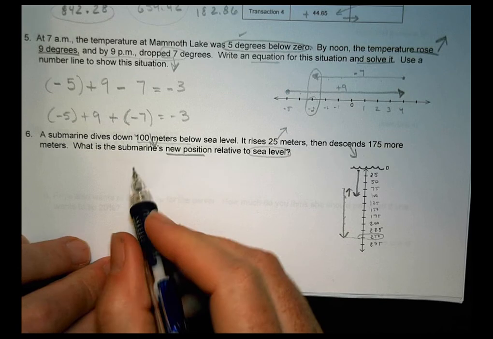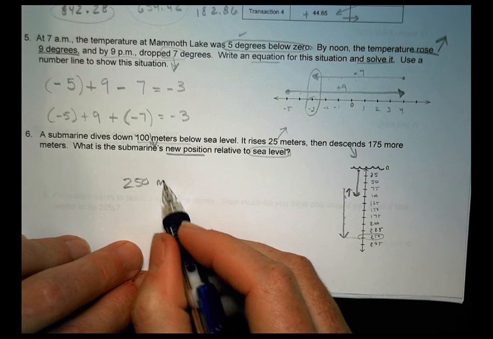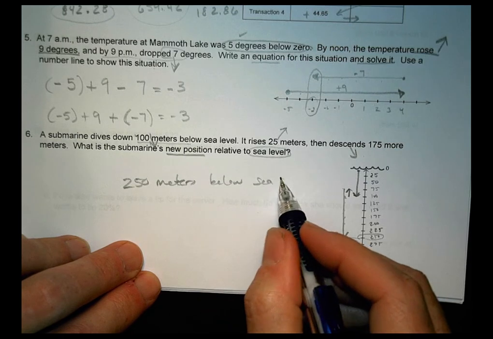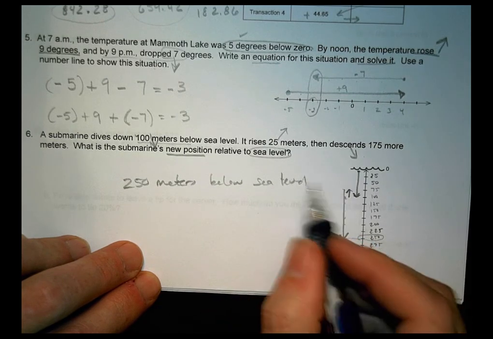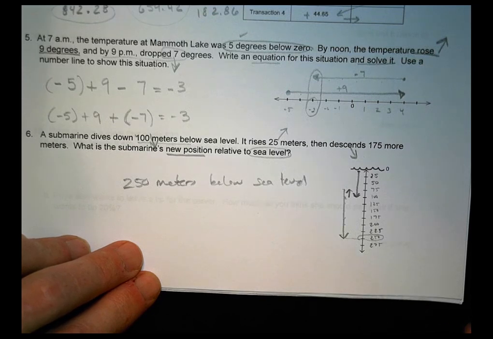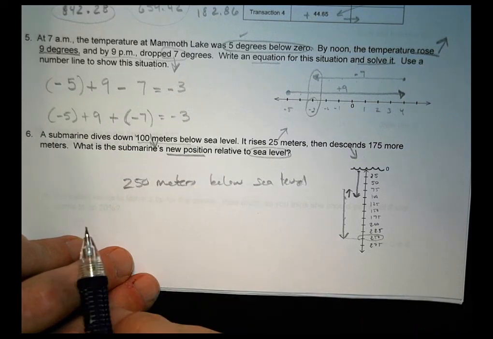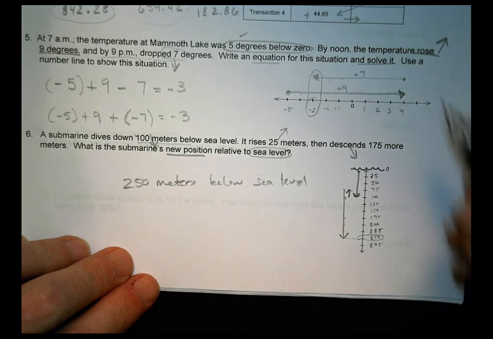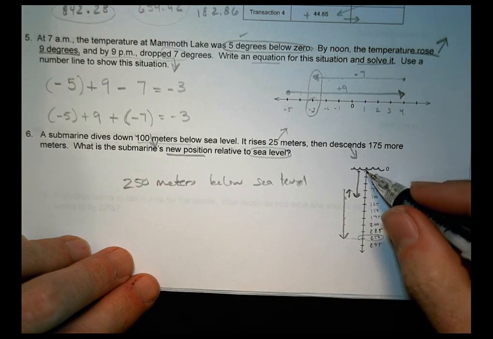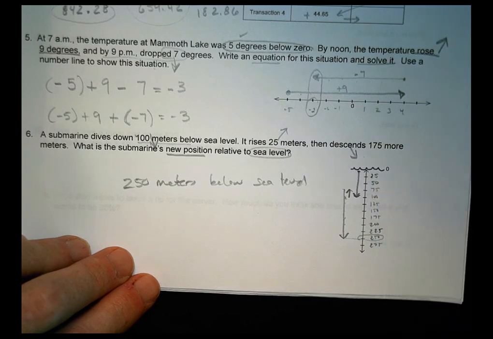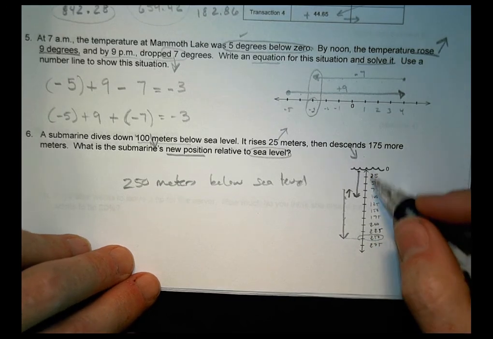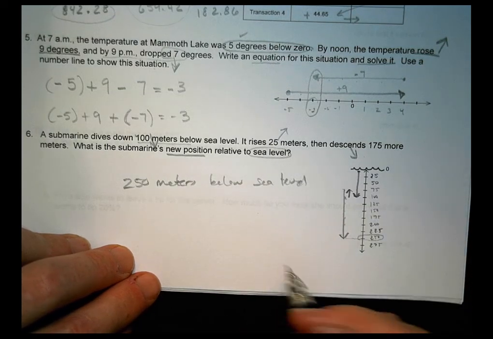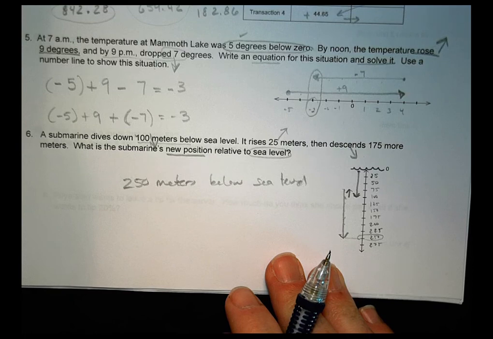We would say that it is 250 meters below sea level. And that's how I would write this new position. Okay, so it's not a negative 250 because it actually has a distance. That's what I would say. You could measure this and you wouldn't have a tape measure that has a negative sign on it. It just means it's 250 meters below zero. Right? When you're doing the math part, you could think about it being negative, but when talking about it, it's just at that distance.